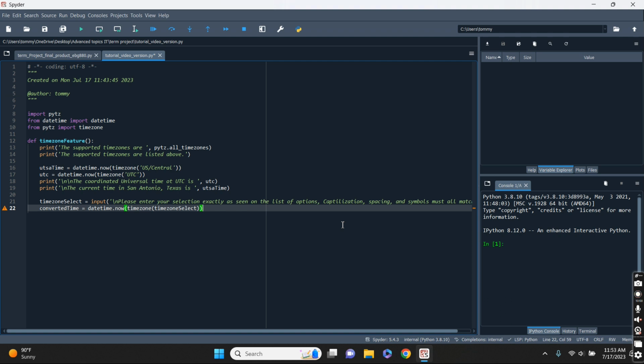Okay, and this will set the variable, so it's going to use that input that you did and enter it in there. It's basically the same function that we have up top in these areas, and it's going to use your variable to enter the area that it needs to read the time from, and that'll give you your time zone in that area, the date, and all that cool stuff.